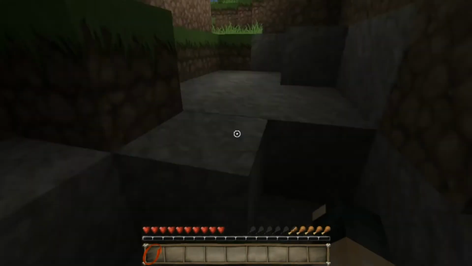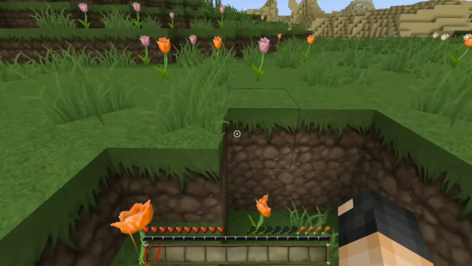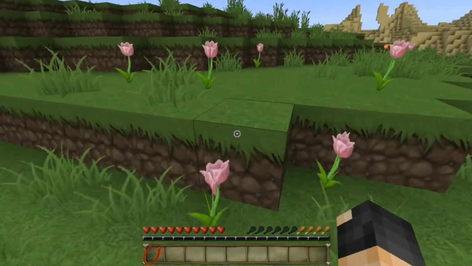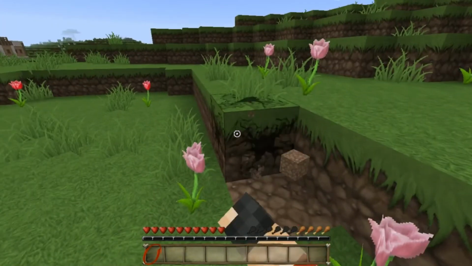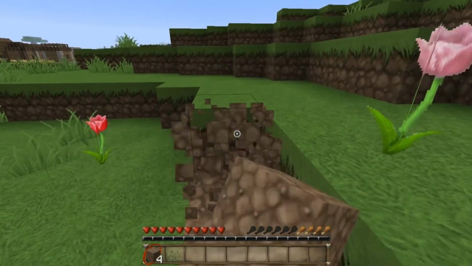Sweet, we already got a cave down here. I'm gonna try to mark this. Oh, ay ay ay. Dig up some of this dirt. After I dig some dirt, I will show you my skin.